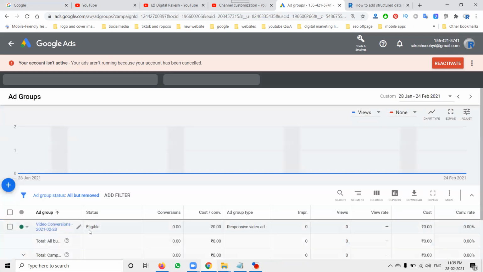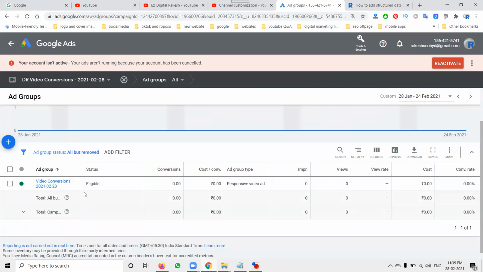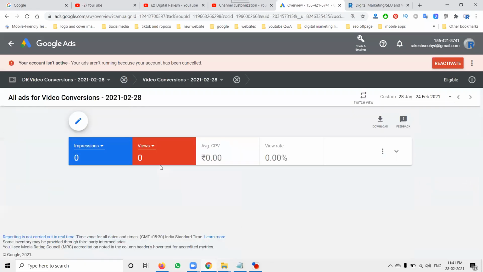This campaign will be eligible after you pay and reactivate your account, and then your ad runs automatically on the drive conversion campaign. This is used by YouTubers to get more conversions. Here is the final result of the ad shown to customers: impressions, views, cost per view, and view rate.